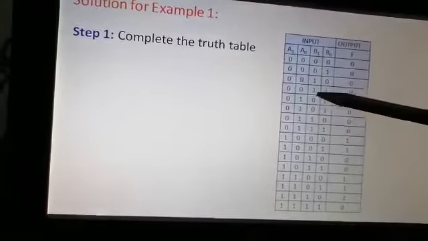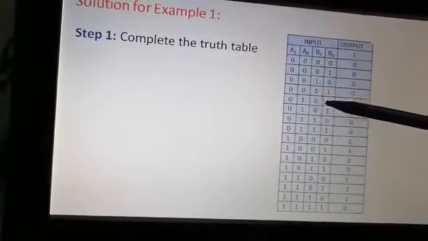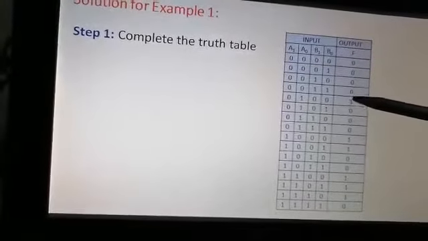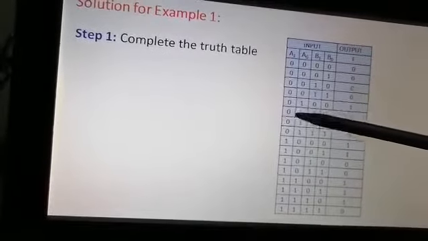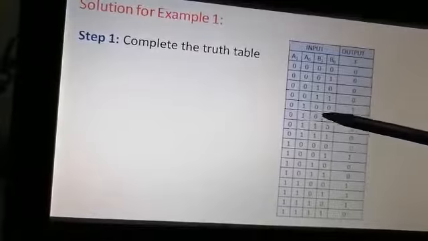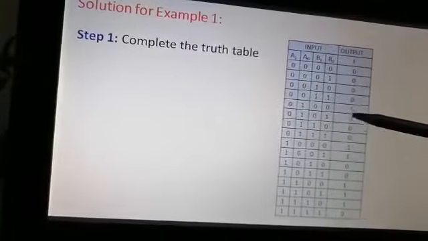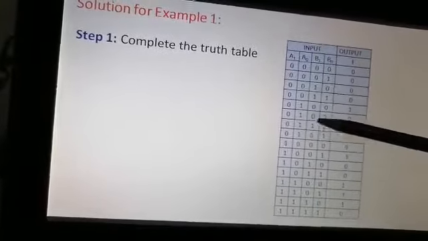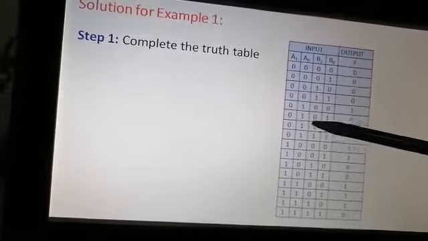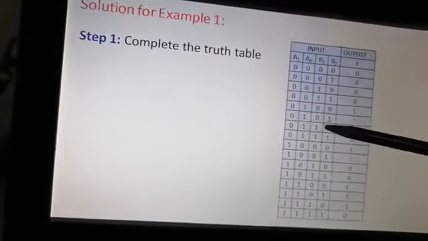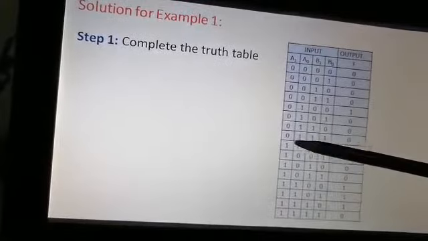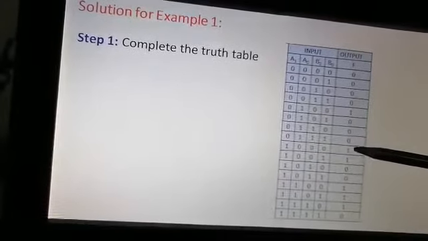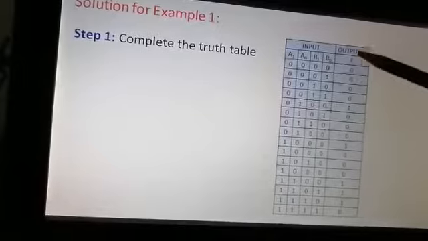You can see this one, because A is greater than B, the output will be 1. For example this one, A and B are the same, that's why the output will be 0. This one A is less than B, B greater than A, so the output will be 0. You can see this one, input here is one, that means A greater than B, so the output will be 1.